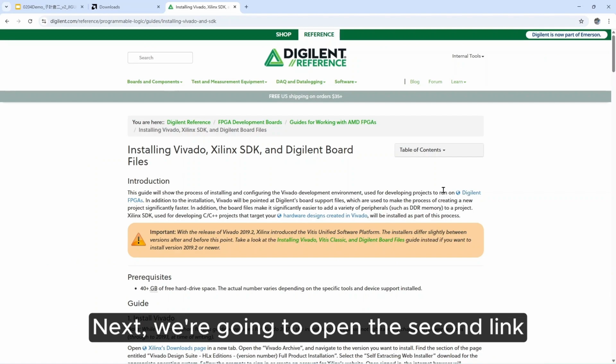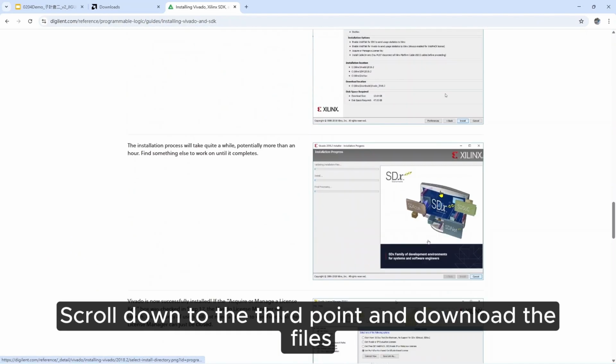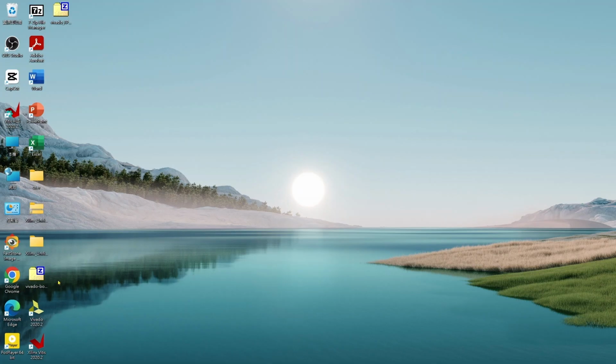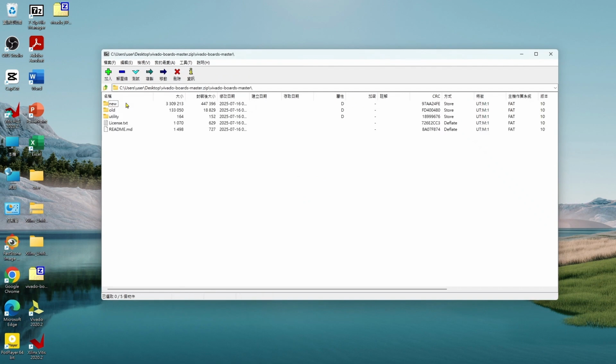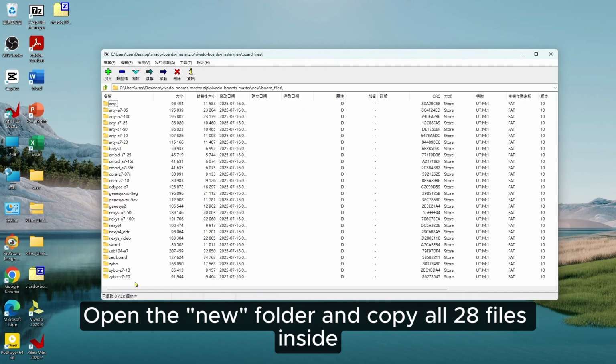Next, we're going to open the second link to download board files. Scroll down to the third point and download the files. Open the new folder and copy all 28 files inside.